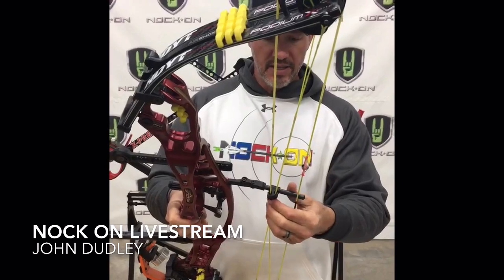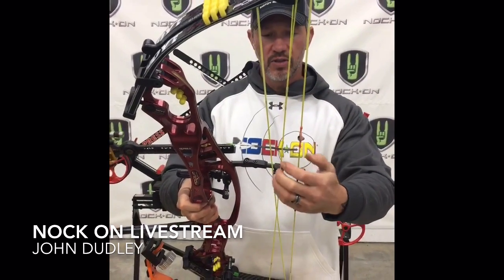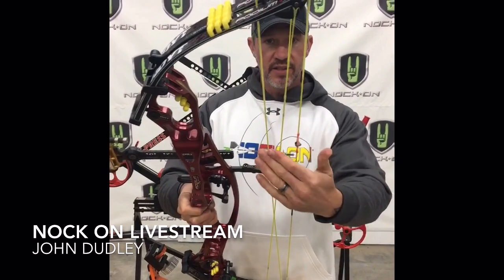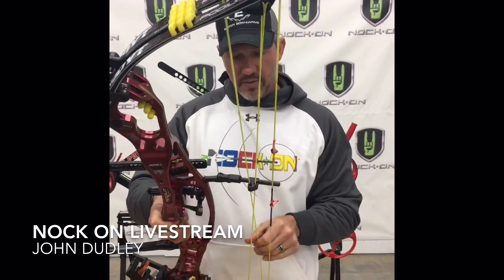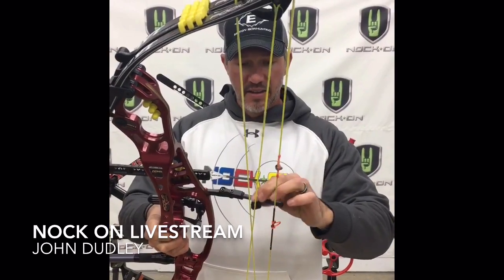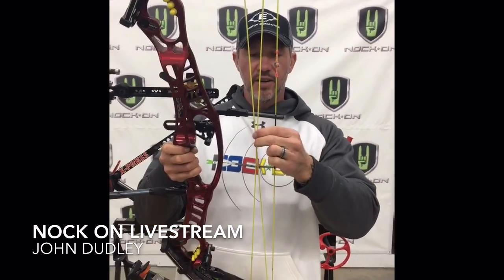The way you have this set up right now, you have the shallower part of your cable slide, the one that's closest to the inside of the riser, on this cable right here, which is actually your control cable. Your control cable runs on the outside of your bus cable, so you actually need to have this slide the other way.